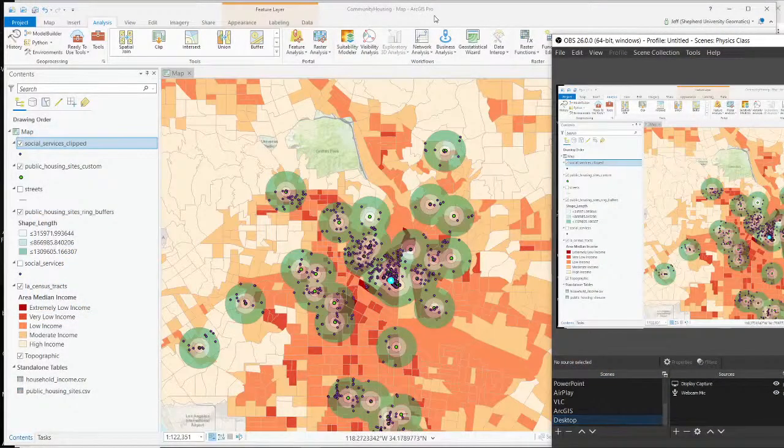You pick one of the columns in your attribute table that has values that map to the values in a column of your table, and you can do a join. A spatial join is sort of the same thing, except instead of using values in the attribute table to make a match, you actually use the spatial aspect of the data to make a match. So you're going to join features from one layer to another based on the geometry of the layers. All right, let's take a look and see what this does.